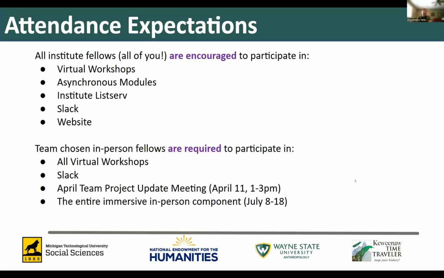All of you chose your in-person fellows that are coming to the Keweenaw in July, and we're looking for all of those fellows, in order for them to get the most out of their time up here with us in person, to attend as much as possible all of the virtual workshops, the monthly workshops, and to be active on Slack, because especially as we get rolling along, that's where most of what's happening throughout the Institute is going to be happening.